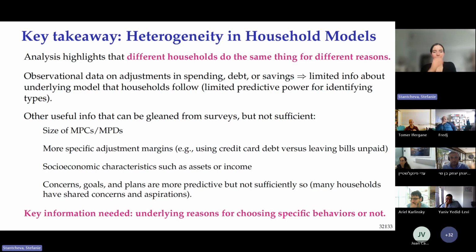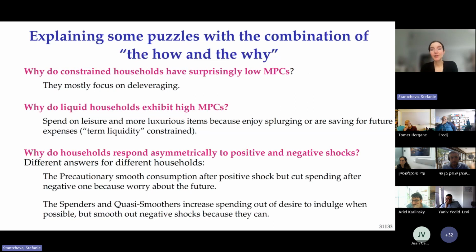So I think we focused on these. I think we could have something to say with a new survey. Here we targeted some puzzles just out of space and time constraints, basically these three. There's one more, the co-holding puzzle, which is why households at the same time hold pretty high interest debt, and yet do not repay that debt, but actually spend, etc. We couldn't get too much mileage on that one. You'll see in the paper, it's the one where we had most trouble explaining it. Probably we're not hitting the right reasons why people might want to do it.